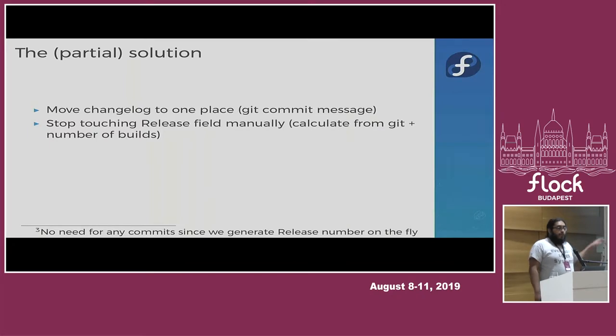So what we're looking at is the idea of making it so whatever you put in the release field does not matter, because it's going to get reset to one dist, and it's going to get a suffix indicating the build, or whatever, like some kind of idea of how many builds happened from this last commit, from this last version bump, things like that. That information allows you to understand how many changes have happened with the same NVR, how many rebuilds have happened with that same change, and you get a better understanding of how many times something has been used. Yep?